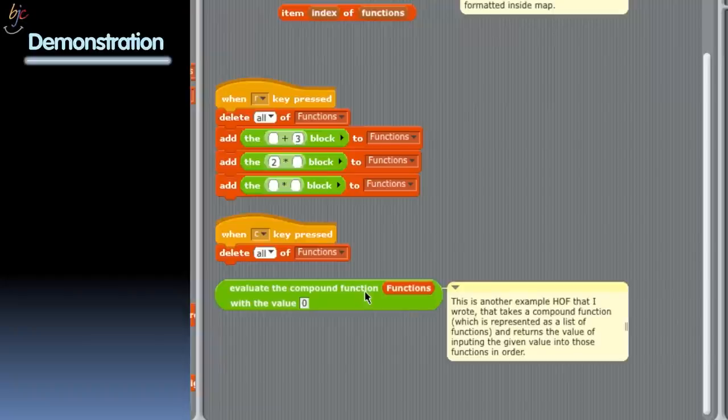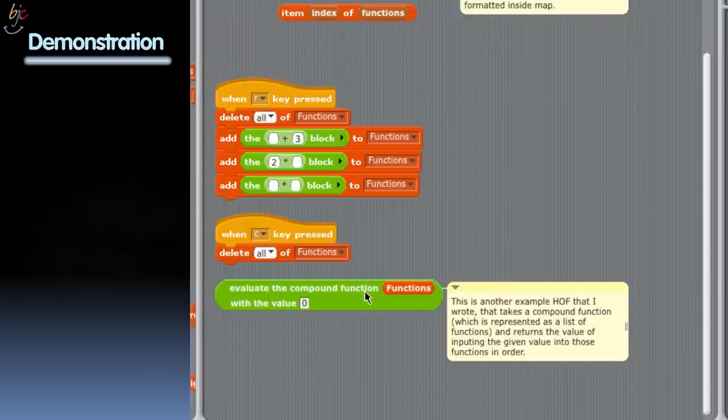Remember, the word evaluate says that we're actually making you give me a value. So this is not returning a function, this is the equivalent of call these 3 in order and give me the value. And in some sense, it's the same as cascade, right? Which is like, just do that one over and over. But it's cool that in advance, you have no idea how long functions is. It's more general than just here's an input function, do it six times or some number of times. It is take this list and do it.